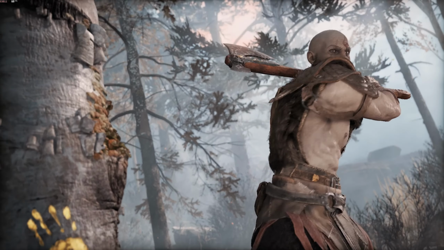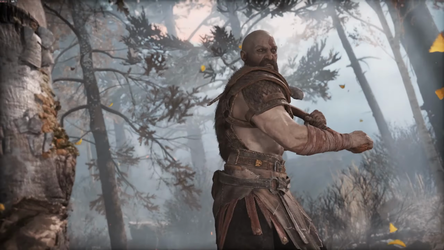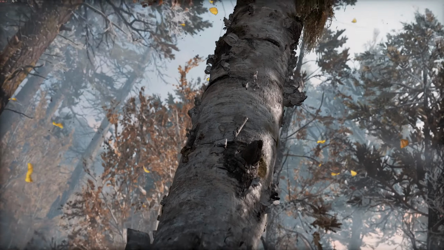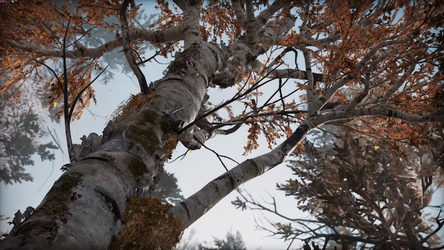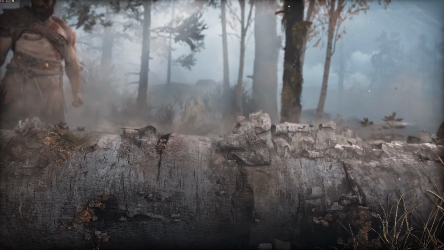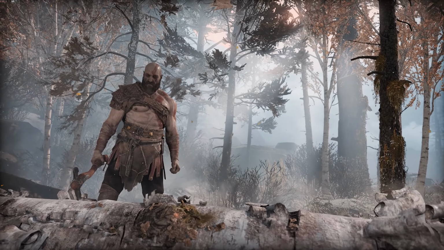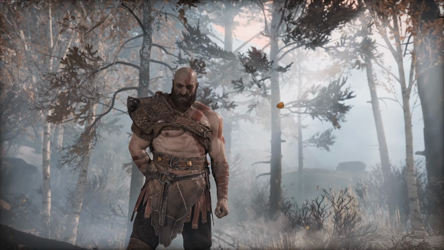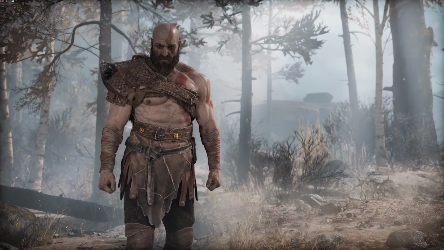Okay, we just hit. Okay, another hit. And another hit. I think we're gonna have to cut down this tree. Oh boy. Okay, so now, dude, the frames are actually good right now. 70, 90, 80. These are good frames. Especially for a story game.